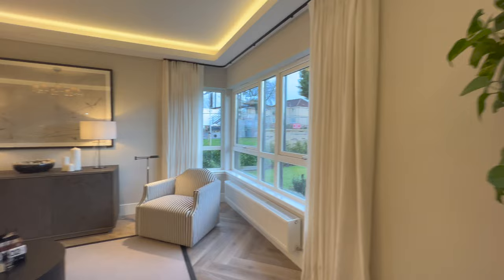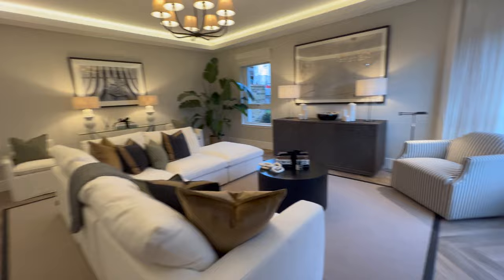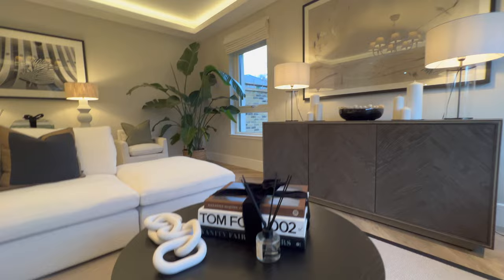The interior designer also did a fantastic job. As you can see, they really utilized the space. Love all the windows in here, bringing in so much light. The white L-shaped couch is very beautiful. And as you can see, the room is big because the couch is not touching the wall.